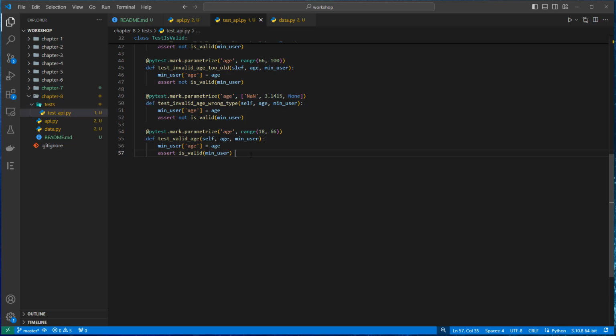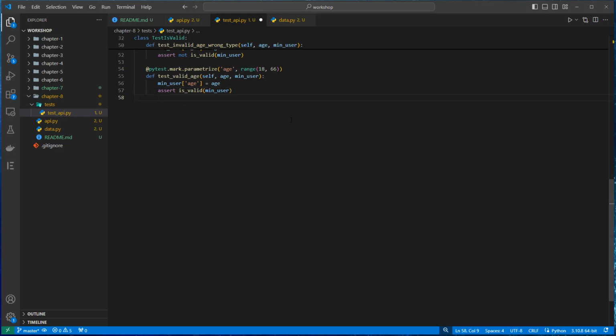Let's move on to write tests on mandatory fields. Okay, so let's parameterize fields, very similar, by test.mark.parameterize. In this case it will be field and a list of values, and we say email, name, age.